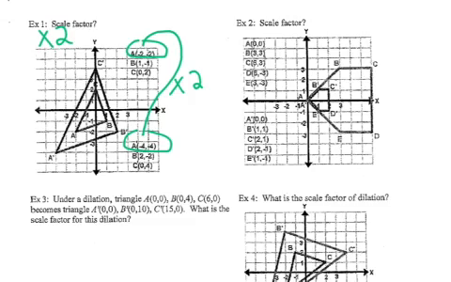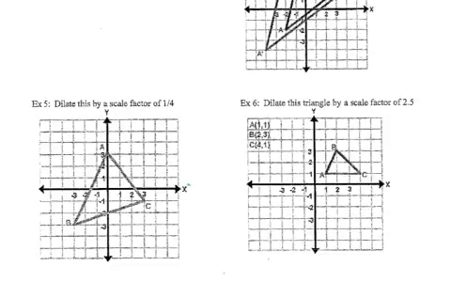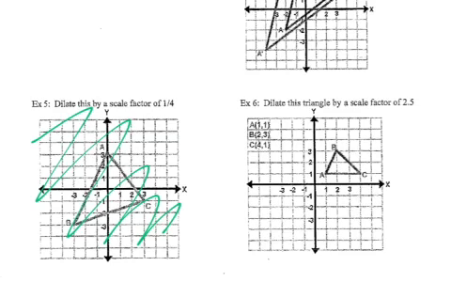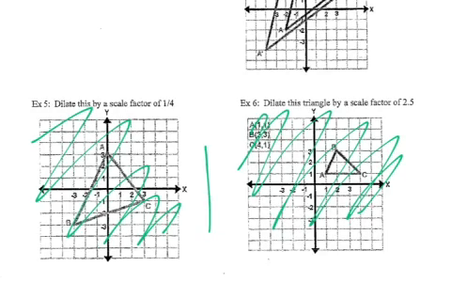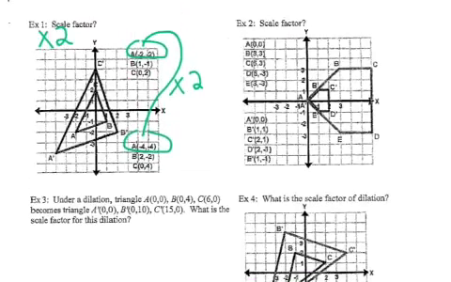I want you to try question 2, 3, 4, and 6. Do not worry about question 5. So right now, pause the video and try to do problems 2, 3, 4, actually, and not 6, because if you do 6, you're going to end up off the graph. So let's just look at examples 2, 3, and 4. Whenever you're ready to check your work, press play, please.